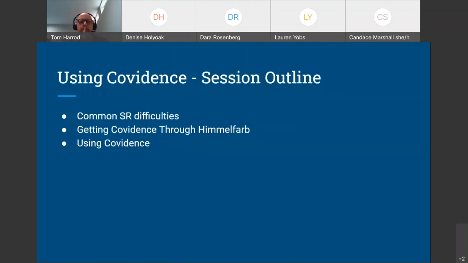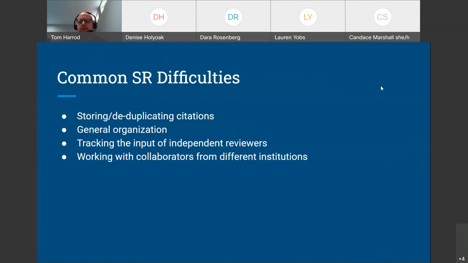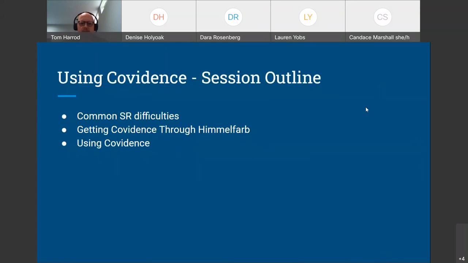And to back up a moment, in the last session, we talked about formulating a search strategy. That was the topic I discussed last time. Naturally, after you complete the creation of a search strategy, you would run your searches in PubMed or CINAHL and Scopus and all these other databases. But then the issue is, what do you do with the results that you have? You're going to get a pile of articles. How are you going to organize those articles? What are you going to do with them? And that's where Covidence comes in. So that's why I cover that right now.